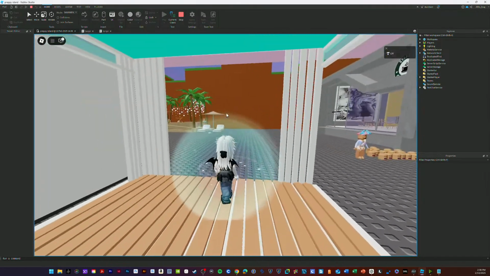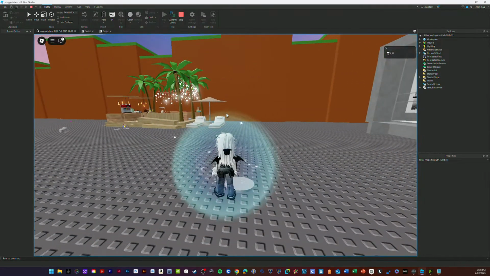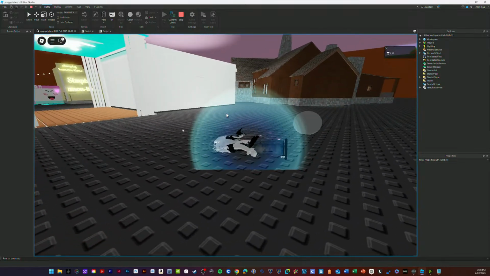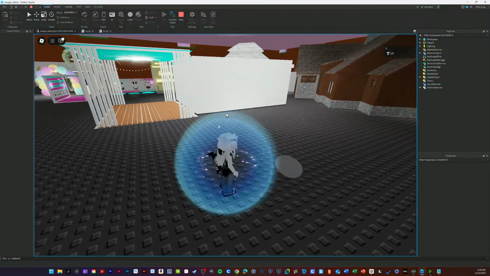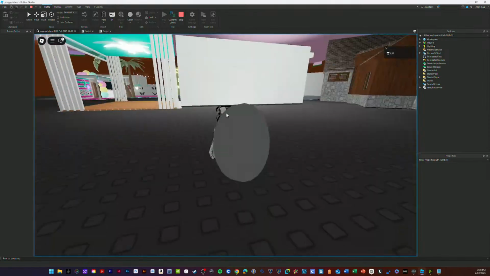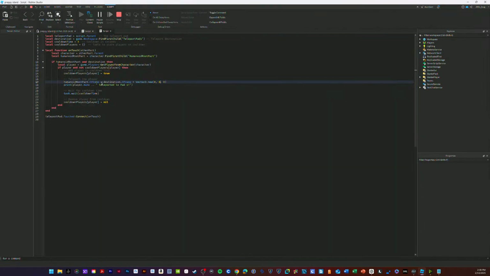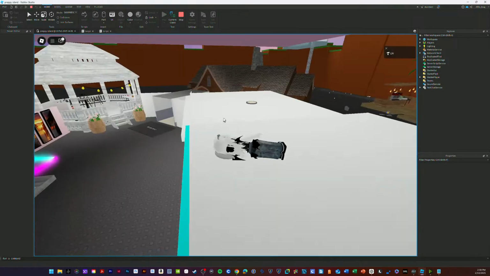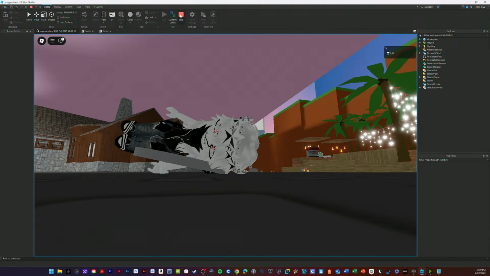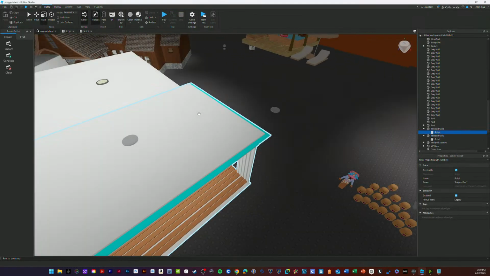Maybe if I remove all of those, just automatically. Oh, that didn't work. And I just got dropped right back into there. Can I do scripts from here? Oh, I don't think so. All right.